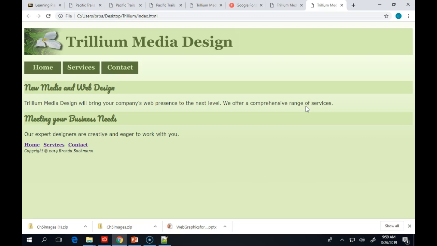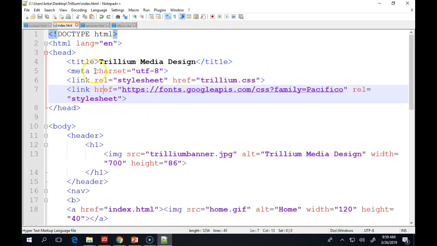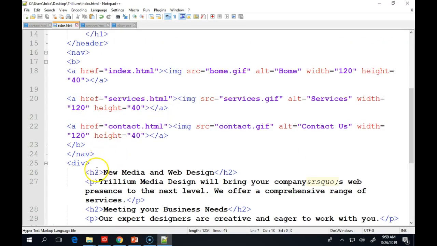Whereas, because this is pure HTML, when we go back and look at our code page, anything that's in a heading 1 or a heading 2, these search engine robots know are important. So they actually read those as real text, and they file your website as something to do with web design and new media, and it helps with search engine results. You certainly do not ever have to do that, but I just wanted to show you that beyond the basic fonts, there are these web fonts, and there's a bunch of them. Google Fonts is probably the easiest and safest. Font Squirrel is another option for you.